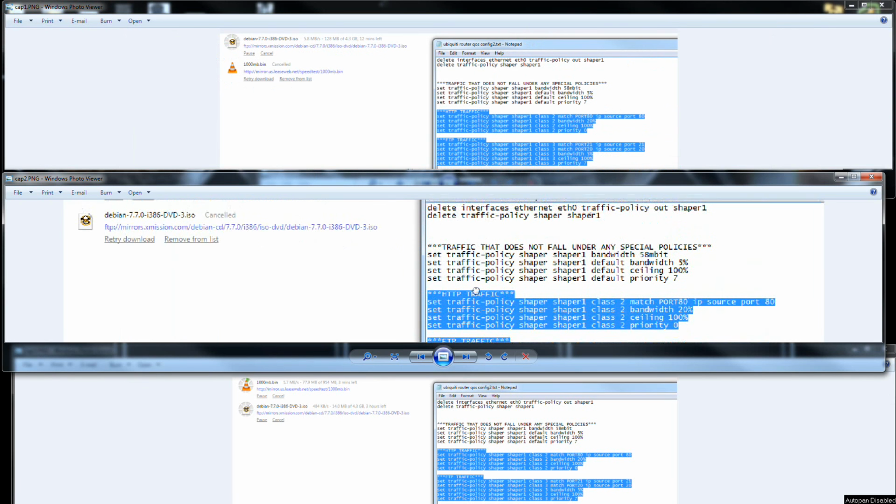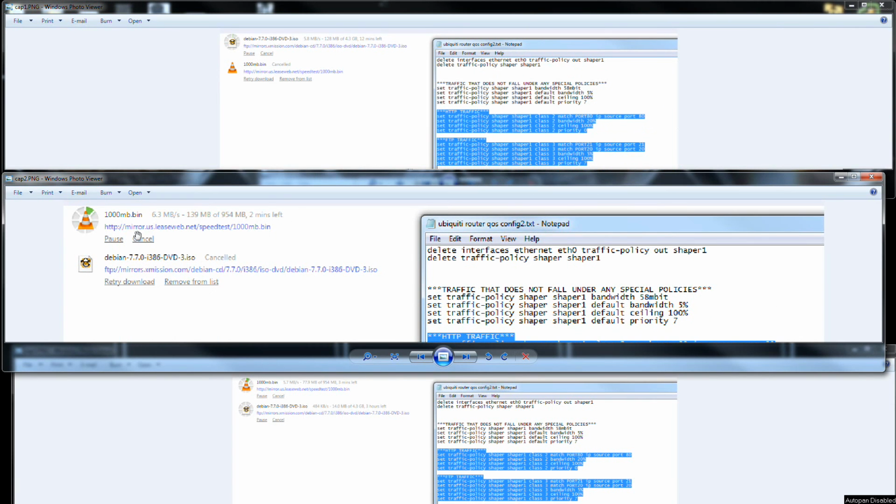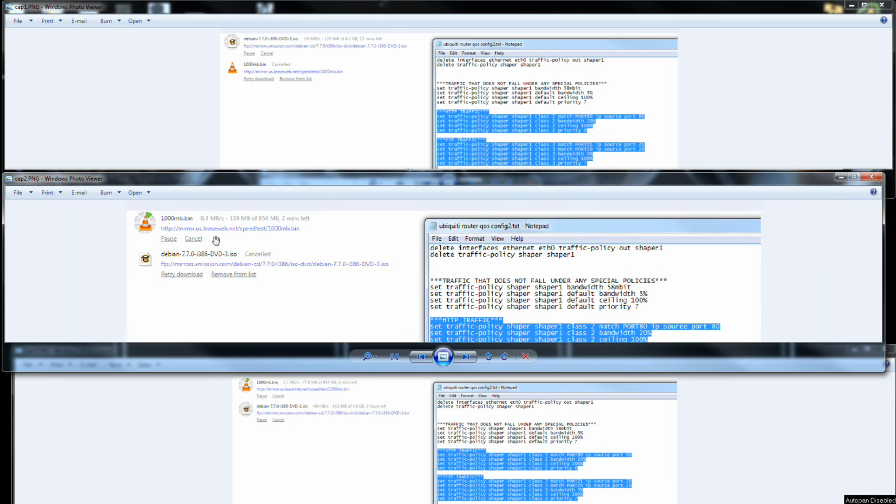Again, 0 and 7. I started a download from an HTTP site, and that is obviously priority 0. I was getting 6.3 megabytes a second. That's pretty decent, especially considering there may be a little bit of variance online. But I have a 58 megabit or 60 megabit line at my home. So they're both getting pretty close to the maximum. So it's going to be a good test.